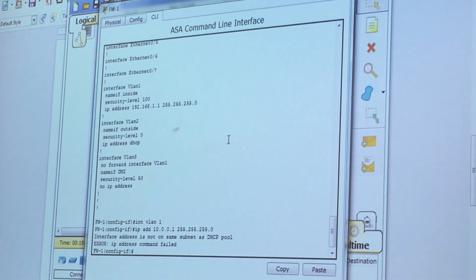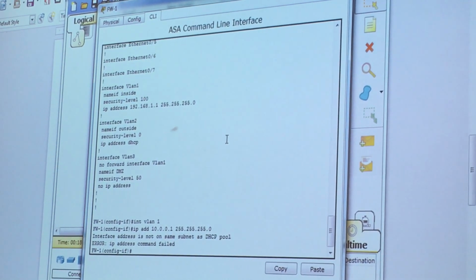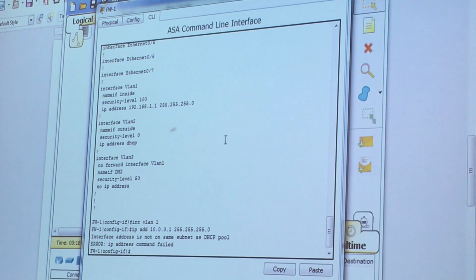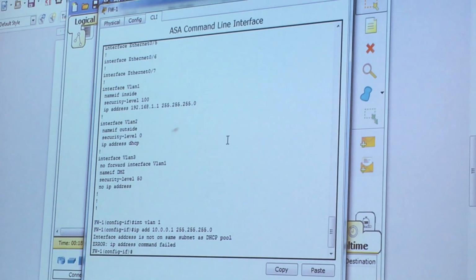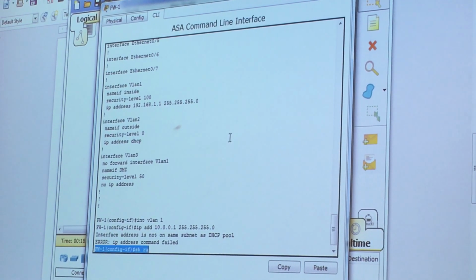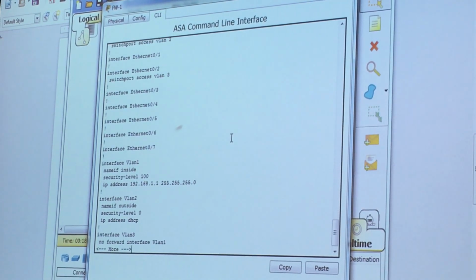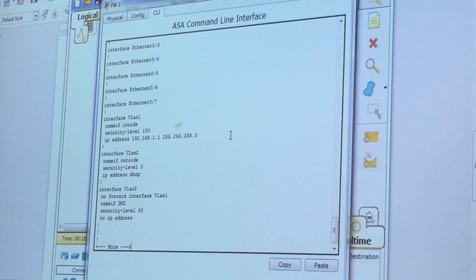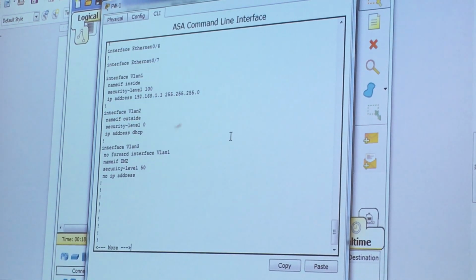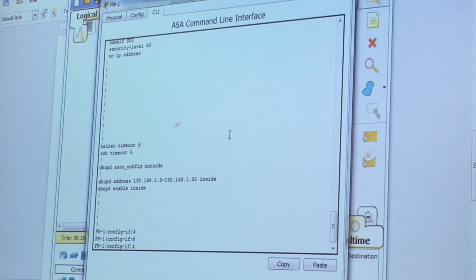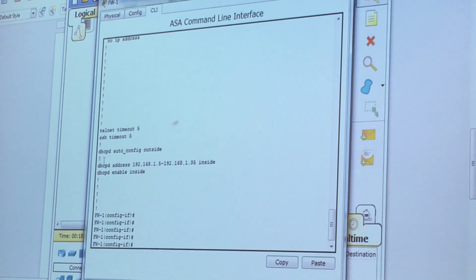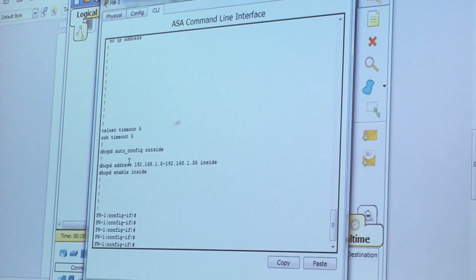All right. So I've got to take all those DHCP commands out before I can apply that IP address. Because I've got to do a show run now. You can see on VLAN 1, it still has that same IP. So I've got to take these DHCP commands out.